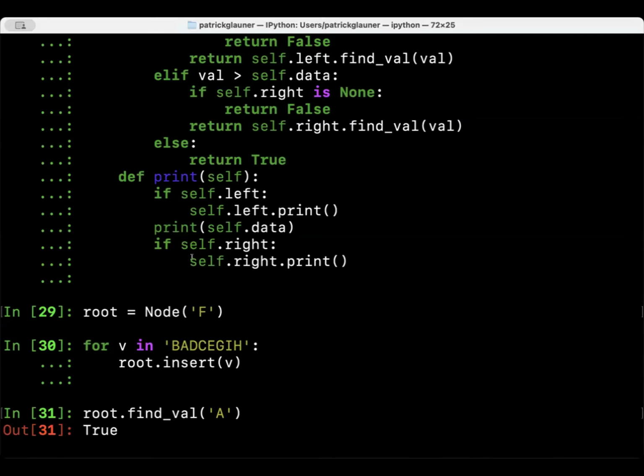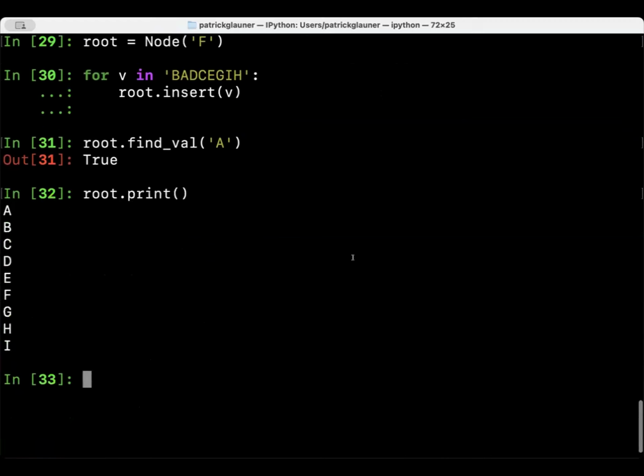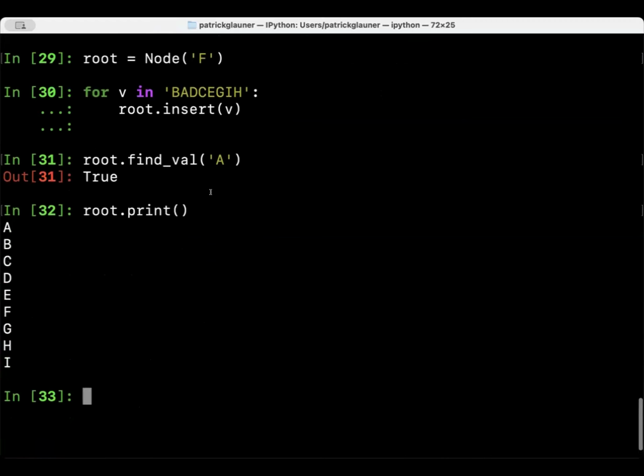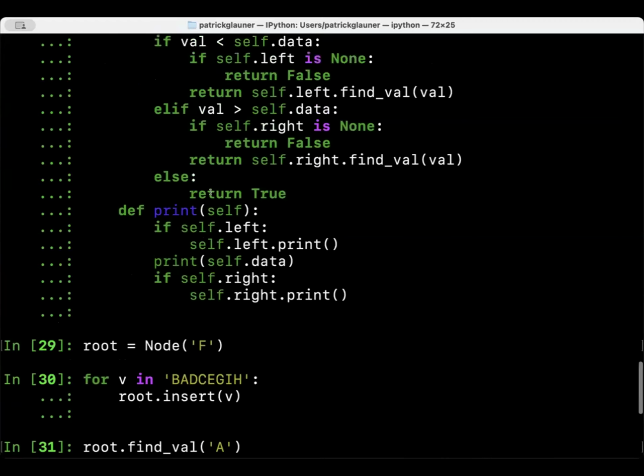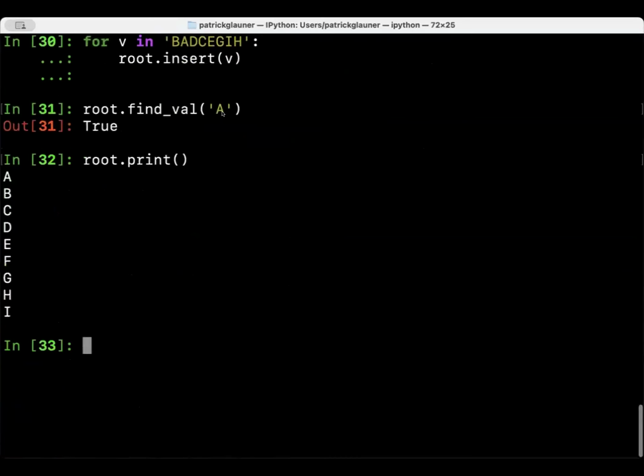And if there is something in the right, I'm calling this recursively on the right. And your task is to re-implement this on your own, but you can also find this code in the resources file, and you can just move this print statement up and down for pre-order and post-order.